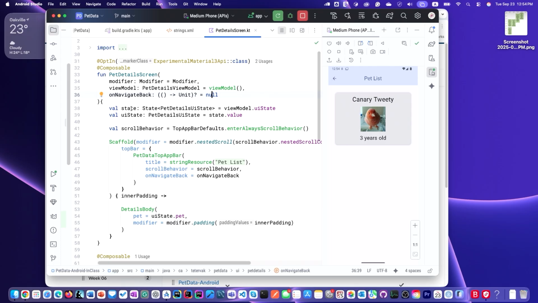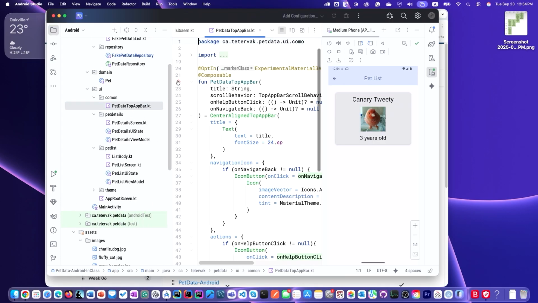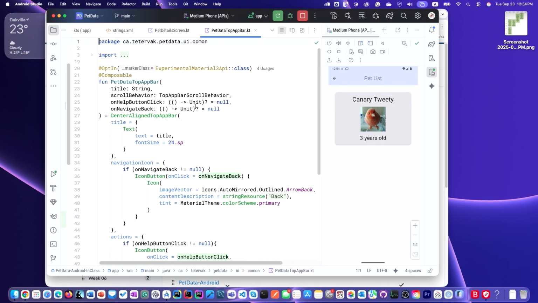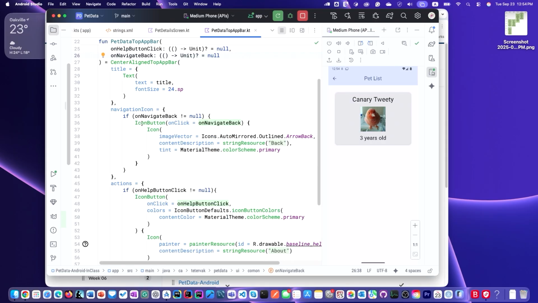So what they have here, let's look at that toolbar. Okay, and after this, go here. So if it's not provided, it will take null. And if navigation back is not equal to null, I'm displaying an icon button and have onClick back, whatever. But otherwise, you see it's an if. So if it's not provided, this icon will not be on the screen. So a button will not be clickable. So just a trick.